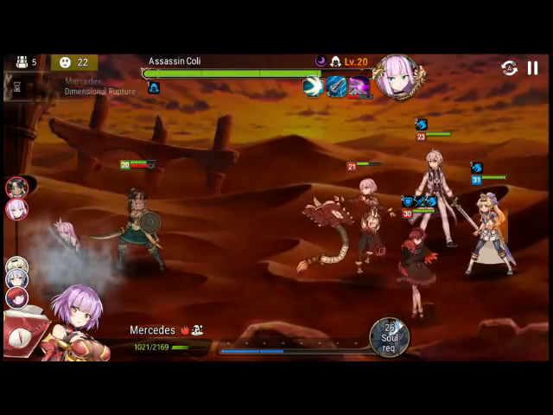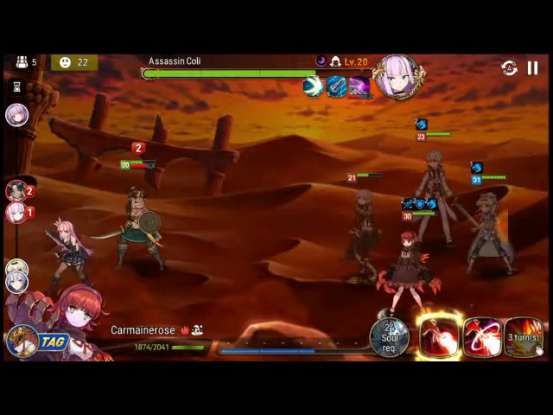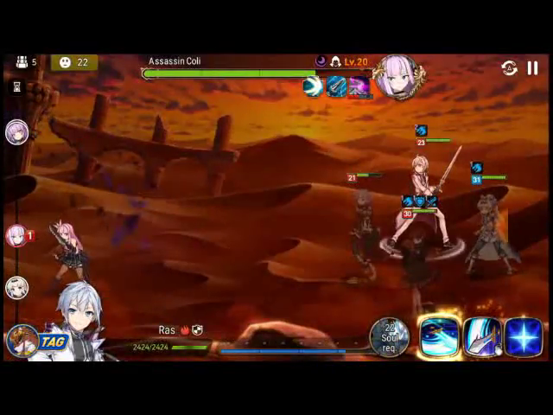I need to get rid of her friends because she's strong and her friends are strong as well. So that's what I'm doing right now. Nice.